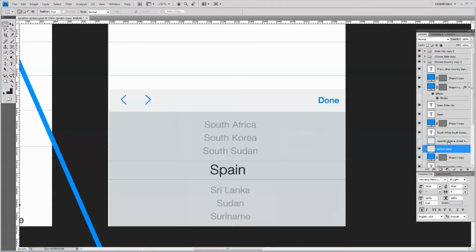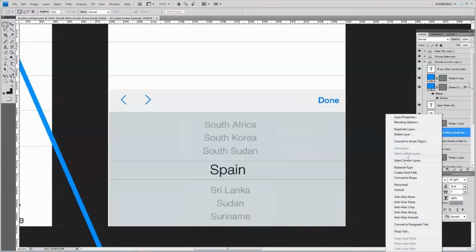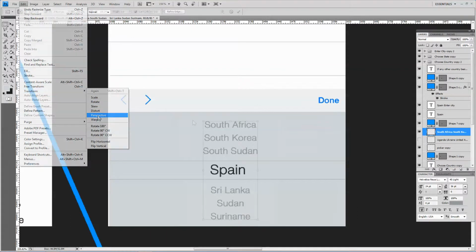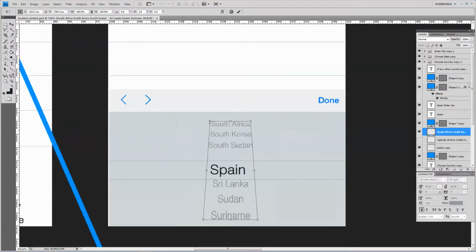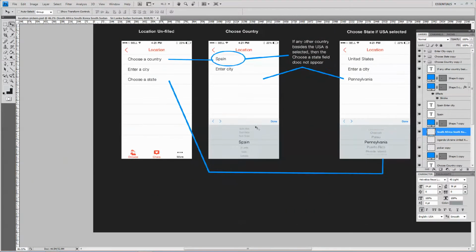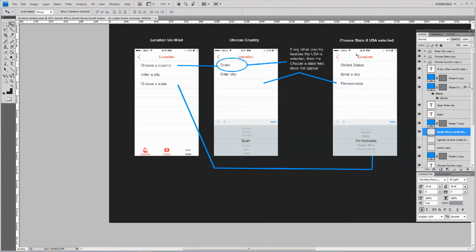And then same thing. Let's rasterize the type. And let's do transform perspective. And I'll get the idea on that one. All right. So Spain is selected.